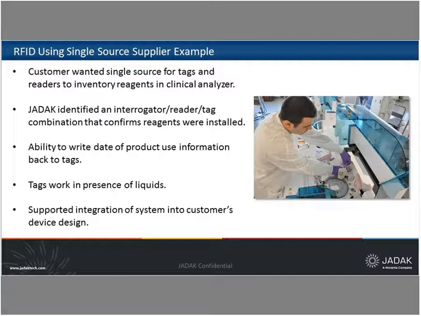So it's definitely something you need to consider in any of your designs, but there are tags that are made to be used in the presence of liquids, or for that matter, even on metals. So in this particular case, we specified a tag that was good for being mounted on a liquid bottle. And if you think about it, many device manufacturers don't have RFID experience in-house, but you still want a complete solution.